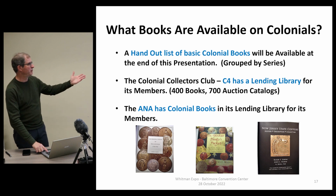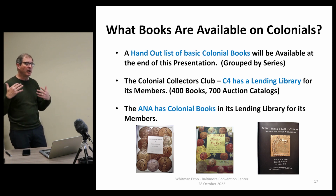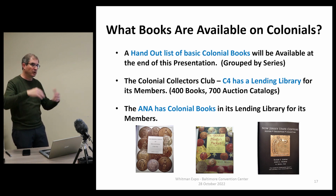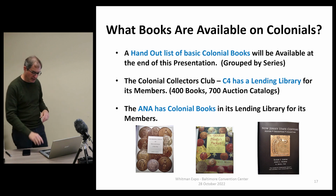And just to finish the slide, the ANA has colonial books in its lending library if you're an ANA member, which is a great idea. If you join C4, which I would highly recommend, if only for the C4 newsletter as well as the ability to meet other collectors, that's also a very important way that I know I and many others have gotten beyond the very basic stage and started to learn, because a lot of this is experiential learning. Talking about coins with other people, looking at coins together. So C4 has a lending library, which I highly recommend.